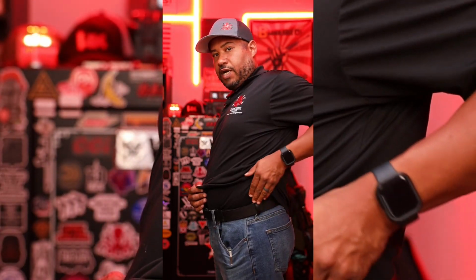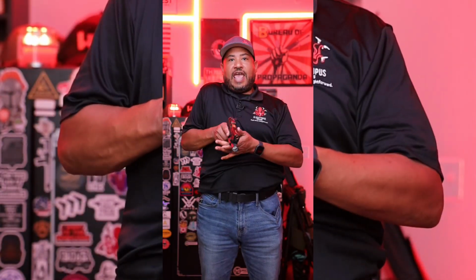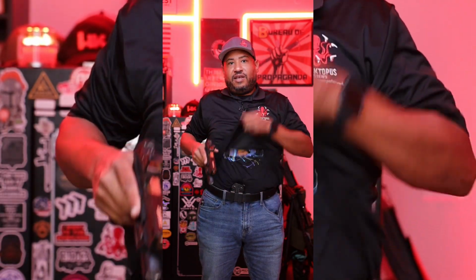The excess of the belt comes right over here into the side where my extra belt loop is. But Nexbelt also includes this little leather loop that goes on the end, that'll keep this end of the belt from flapping up and sticking out from under your shirt. So it's a nice little option that they offer with this belt. But as far as drawing with this belt, super nice. Come right in and the gun comes right out, super fluid, real easy.